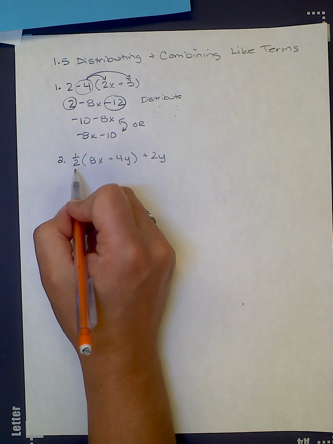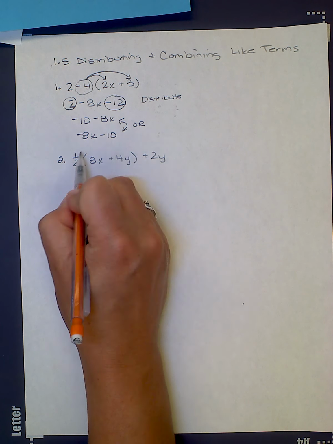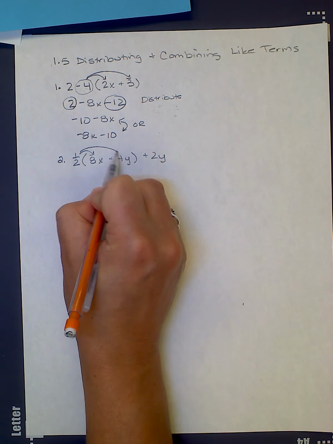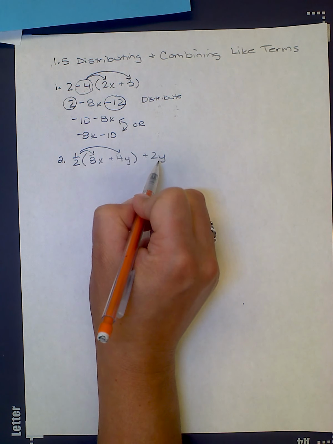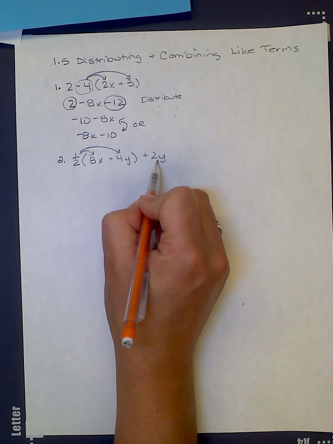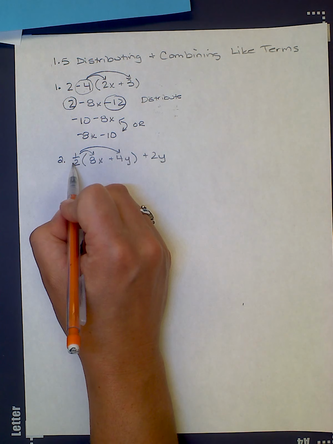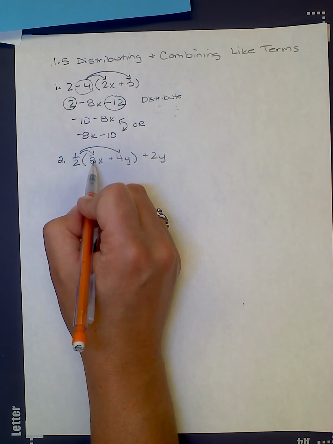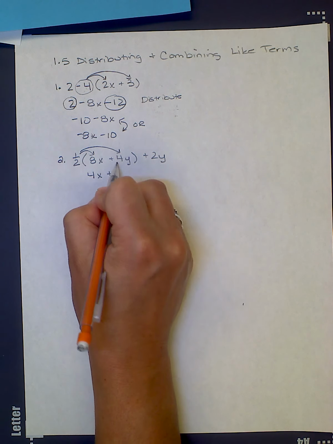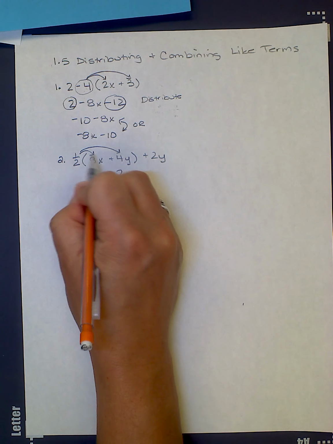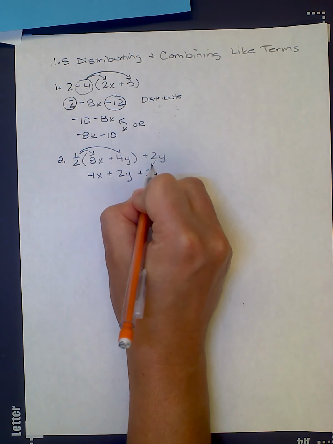So if we want to distribute a 1/2, then we pass that out again only to what's inside the classroom. So the 1/2 gets distributed to the 8x and the 4y. It will not get distributed to the 2y because it's not in the classroom. It's standing in the hallway. Okay? So 1/2 times 8, we're just multiplying. And when you're doing half of 8, that's easy to understand. 1/2 of 8 is 4x. 1/2 of 4 is 2y. So taking half of those, that's all we're doing there, plus the 2y that we bring down.